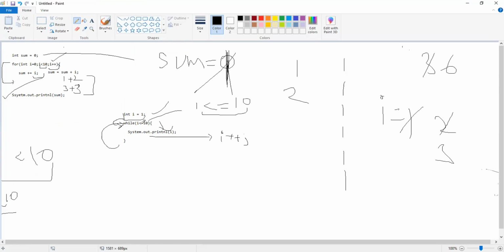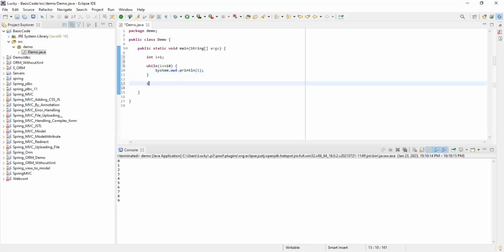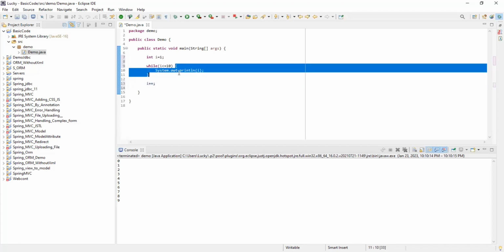Rajesh, where do we put I plus plus? In the while loop, like in a while loop, I less than. If you will write outside, it will never come outside, because once he will go inside a loop, he will be trapped. He cannot come out until we write a break statement or some statement which can execute so that he can come outside.